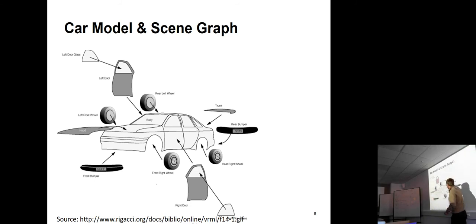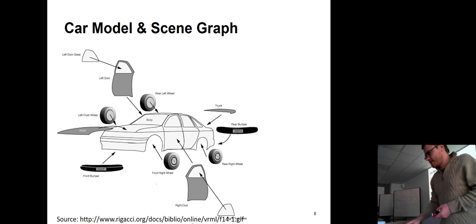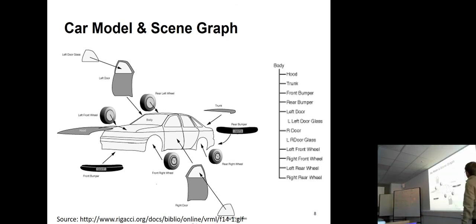For example, for a car, we are possibly dealing with wheels. Really 2000s that kind of car, right? So nowadays you still have wheels. Anyway, so you have wheels, doors, bumpers, trunks, all that kind of stuff, right? So, and you assemble it pretty much into a coherent whole, but fundamentally you're still dealing with the individual components. And what you model from there is what is called a scene graph. So this is basically just about how to organize all those components to actually reproduce a car from it, right? So for a car, we know we have a hood, trunk, front bumper, and so on. And we have also uniform structures, for example, the wheels, right?